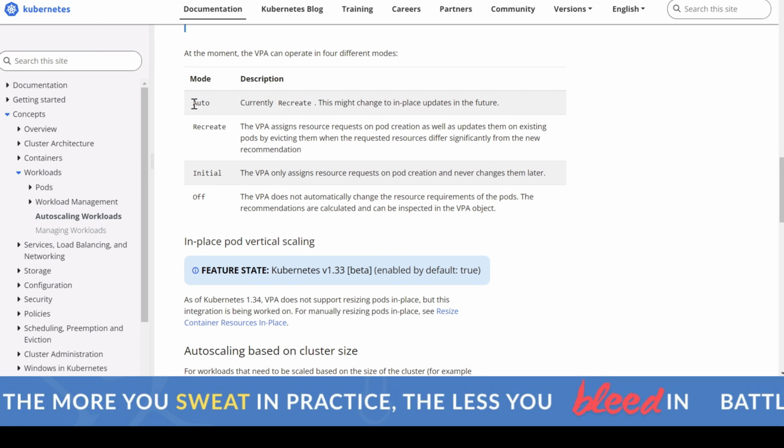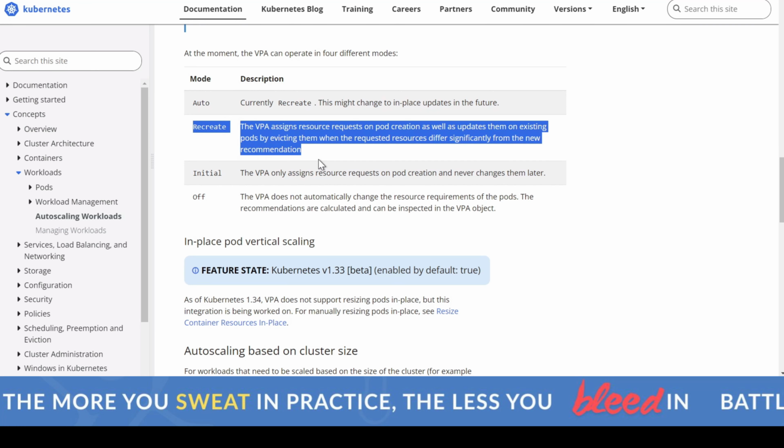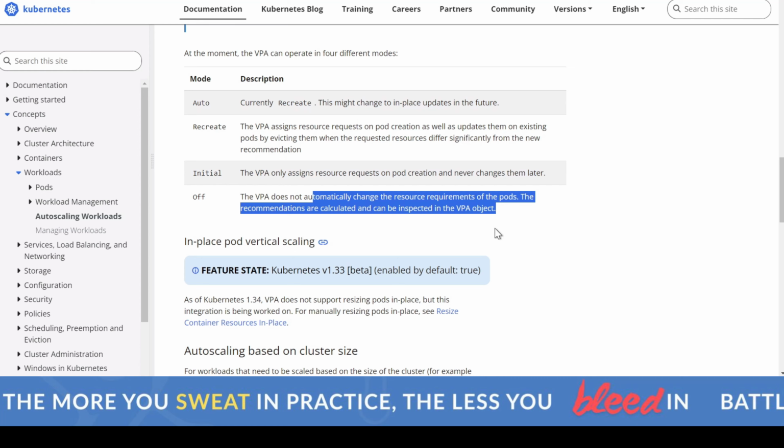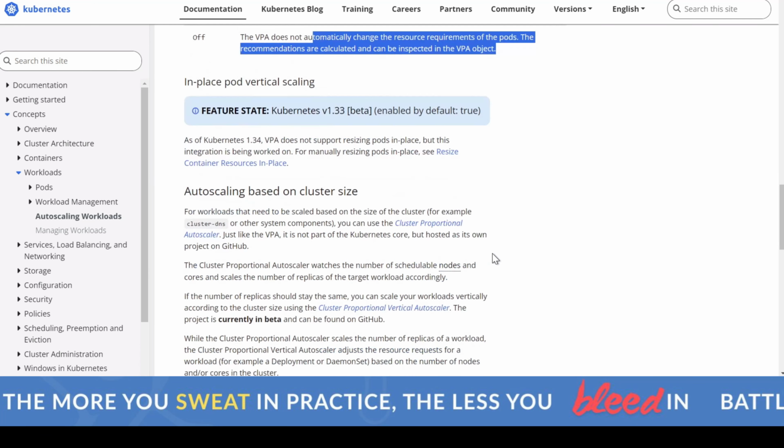Auto behaves the same as recreate, which deletes old pods and creates new ones with the CPU and memory, but it will use in-place updates in future. Initial sets values only when the pod is created, and off only gives recommendations. VPA does not automatically change the resource requirements of the pod. The recommendations are calculated and can be inspected through the VPA object.